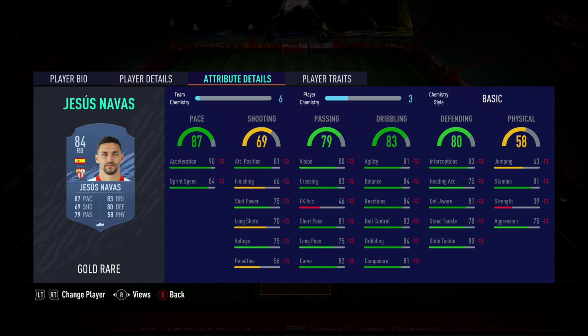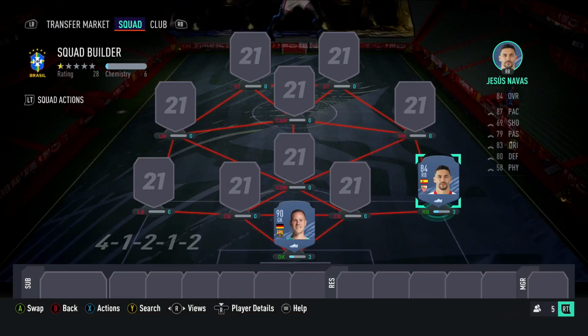Defending's okay. Physicals are a bit meh, really. His strength isn't great, but his defending is good. With the shadow on him, I wouldn't bother trying to raise his physical. It's already too low, so I just go straight ahead and give him a shadow. And I think he would do a decent job as a fullback.